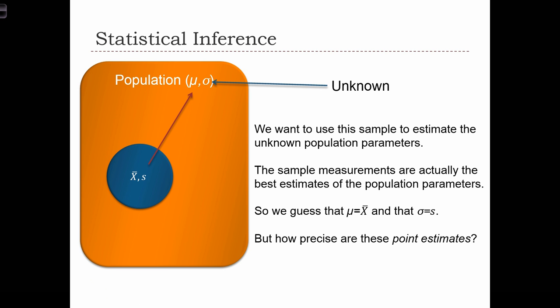Recall that in general terms, with inferential statistics, we are trying to use a description of a sample to make inferences about the population. So in more specific terms, suppose that we have a population and a variable describing that population, say the age of a population. What we want to know is what is the average age of the population and what's the standard deviation of the population. Those two parameters, mu and sigma, are unknown.